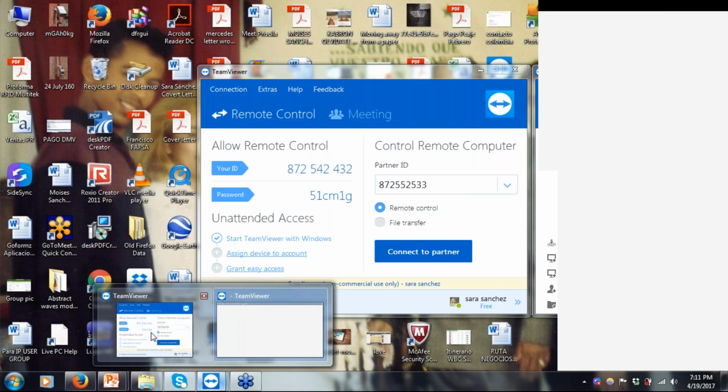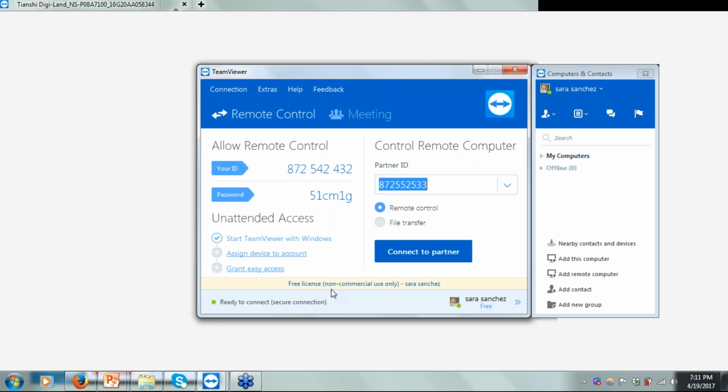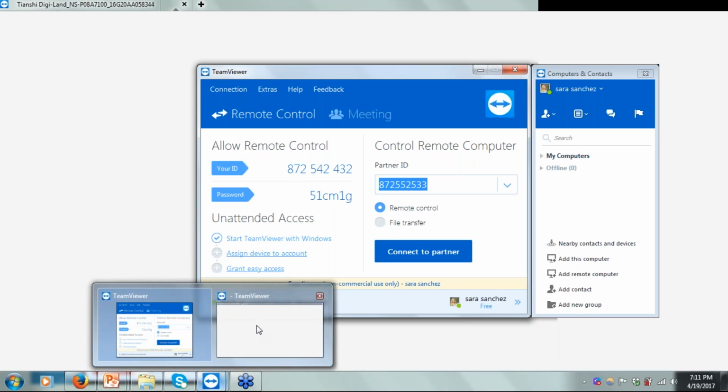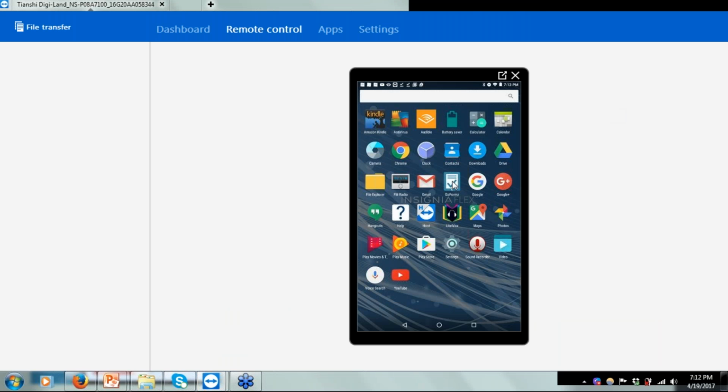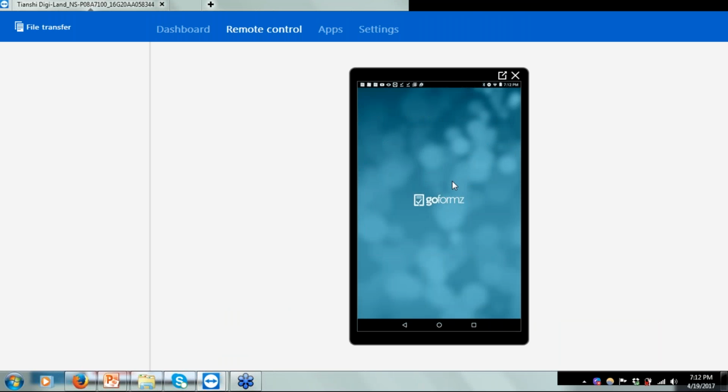Let's see if I can show you my tablet here. The system is a little bit slow. So here we can see the screen of my tablet, which I'm sharing with you via TeamViewer, and I'm launching the GoForms application.